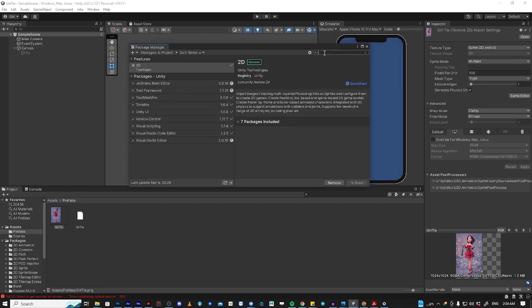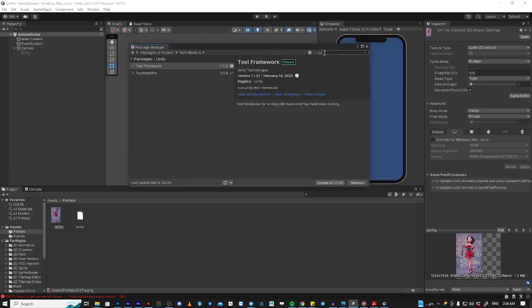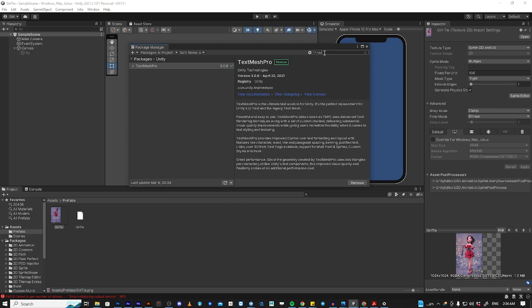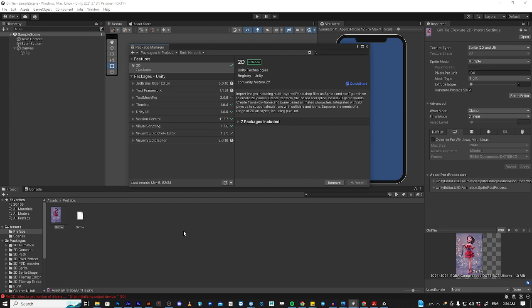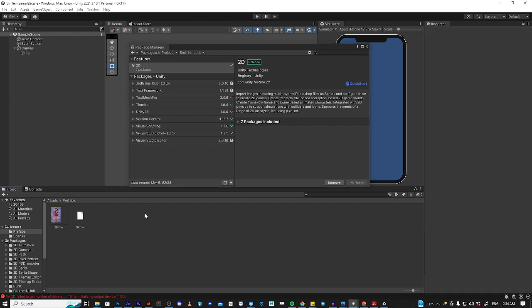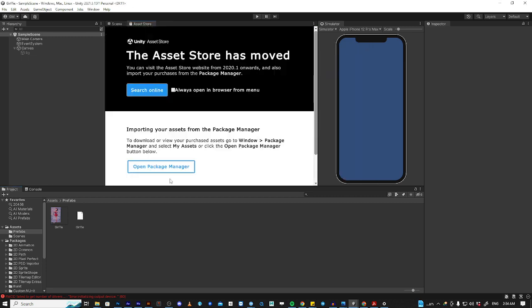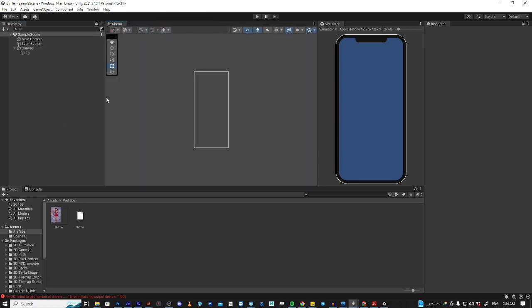Let's look for Texture Packer. Texture. So I don't really know how it's called. What can we do? We can use the asset store, right? Open package. I don't know what he wants. So let's close the asset store and go online, right?